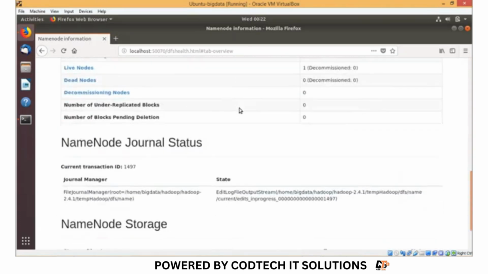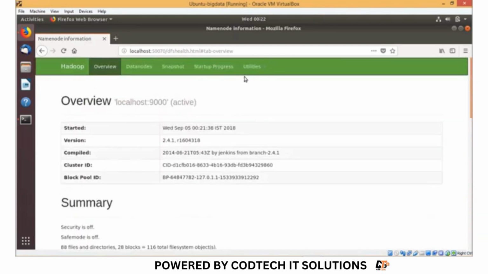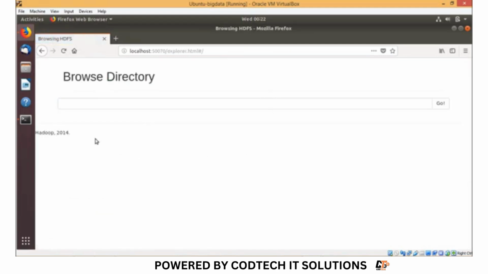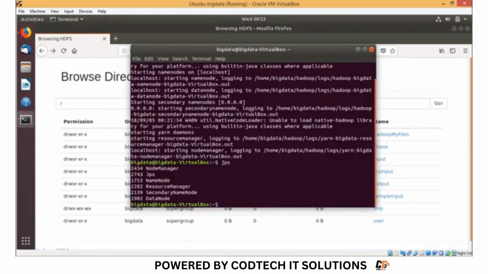So Hadoop is operating fine. You can go for utilities, you can go for browse the file system, and all the default folders and files are coming here. So that indicates that my Hadoop is executing perfectly. It has got loaded and initiated into the memory.